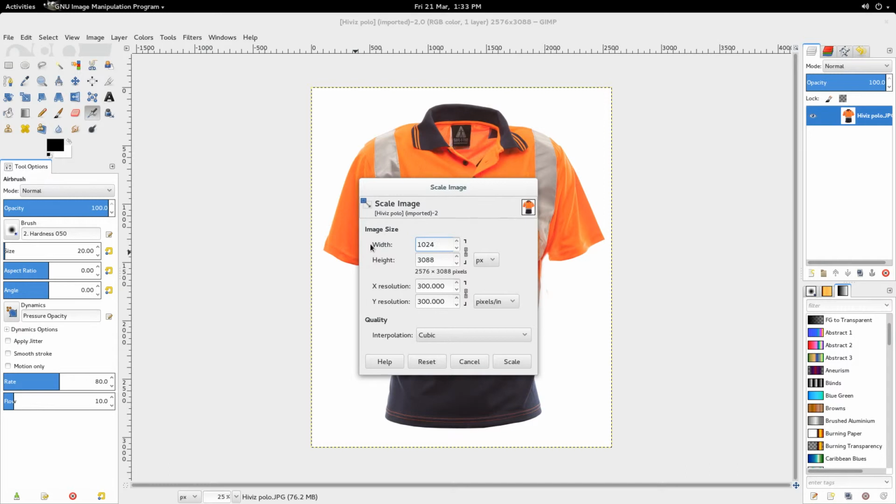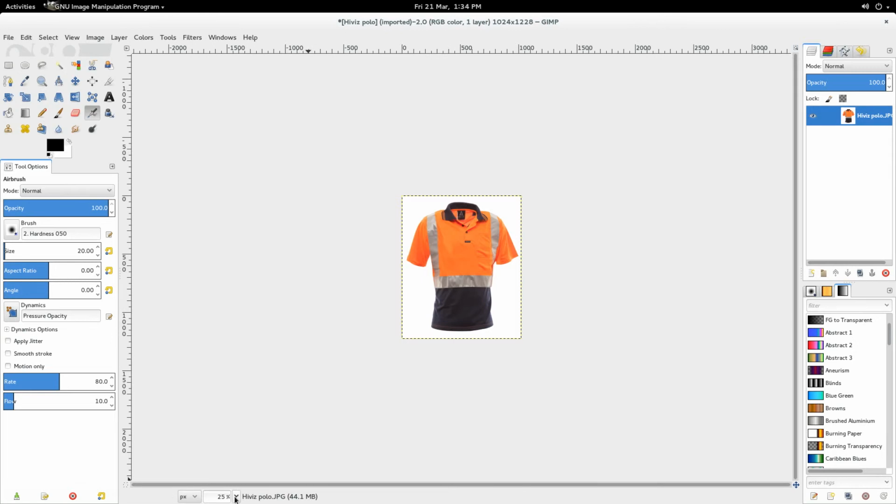what most laptops are or older netbooks. And see down here it says 300 dpi for the resolution, oh sorry, 300 pixels for the resolution. Well, that's actually wrong. That's good for print, but we're going to be viewing it on the web. So on the web, you either do 72 dpi or 96 dpi for higher res laptops. So we'll go 96 dpi. So 1024 pixels wide and 96 dpi, and go Scale.